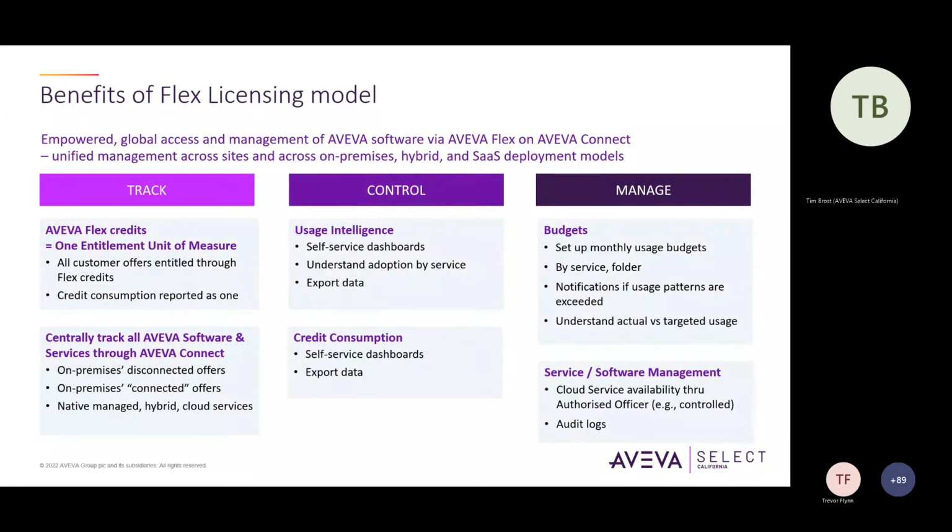Some of the benefits of Flex licensing. Well, the first thing here is where the name comes from, right? Flexibility: flexibility to change what you're using anytime. You can trade in existing licenses for unlimited tags, for unlimited packages, like for InTouch or Supervisory Client, for Historian tags, for System Platform. You can trade in unused licenses for other products.